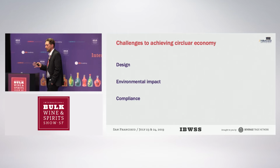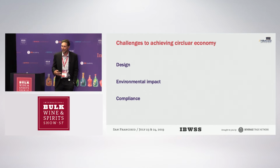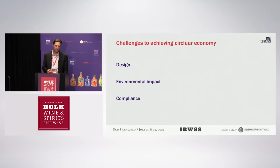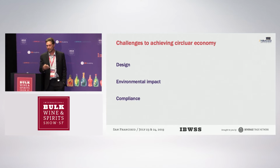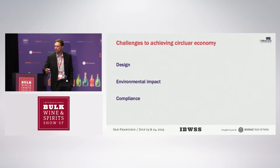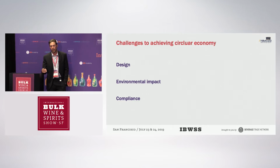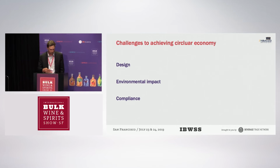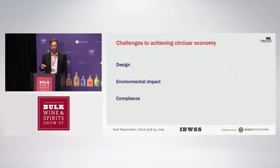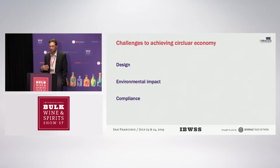So the challenges we face in building this circular economy start from the very beginning. Starts with the design and the build and the manufacture of the Flexitank. I mentioned before the materials used, how those can and can't be dealt with after use, after the Flexitank has been used. So that's something to take into consideration. Will your tank have pure polyethylene? Will it be a multi-layer tank? Will it use thicker film, thinner film? Will you use polypropylene in that tank? All of these speak to the environmental impact that that tank will have once it's been spent. Finding the right way to repurpose that polyethylene is also a consideration in the environmental impact of your circular economy.